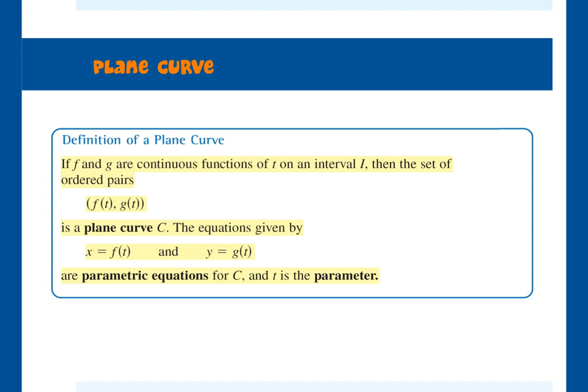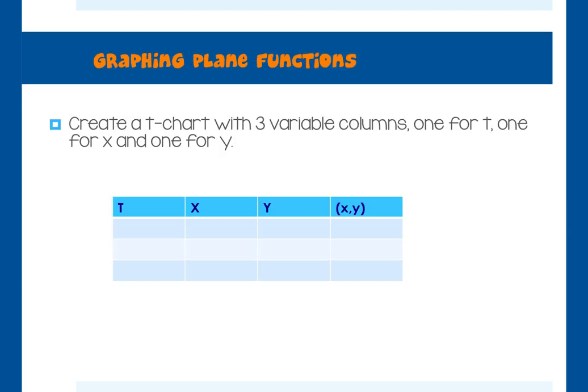The definition of a plane curve, and it kind of said this before, but now it's in function notation. It says if f and g are continuous functions of t on an interval, then the set of ordered pairs f of t, comma, g of t makes up that plane curve. Meaning if I have an x equals and a y equals, whatever it is, I'm going to take t and plug it in here, take t and plug it in here, and from that make my x, y coordinate, and then those are the points that you'll plot. So I feel like it's easier when you see it.